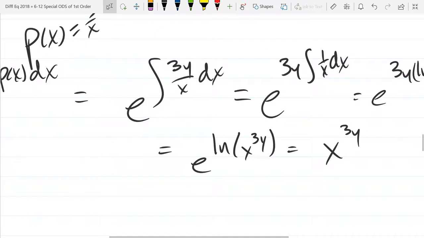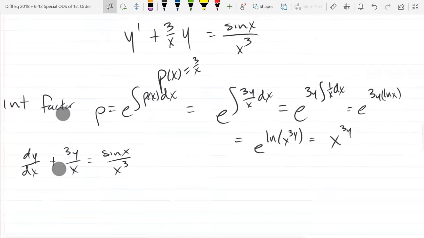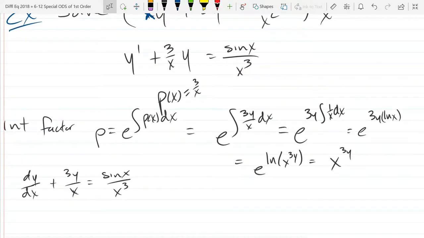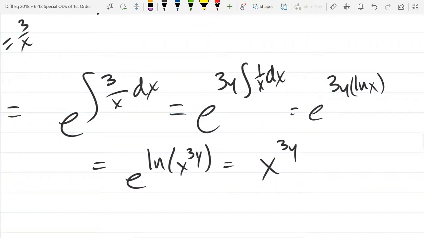Now if I kept going, how would I know I was wrong if nobody was watching every move I was making? I very likely would not have gotten exact. Maybe I'd be the luckiest mathematician in the world and get exact off a mistake, but chances are probably not. Most of your mistakes like that are not going to lead you to exact. And if it does lead you to exact, hey, you know how to solve exact if you luckily happen to write down an exact ODE. So I think the only thing that changes is the y disappears. And that's an easy mistake to correct. So I'm just erasing all the y's out of here.